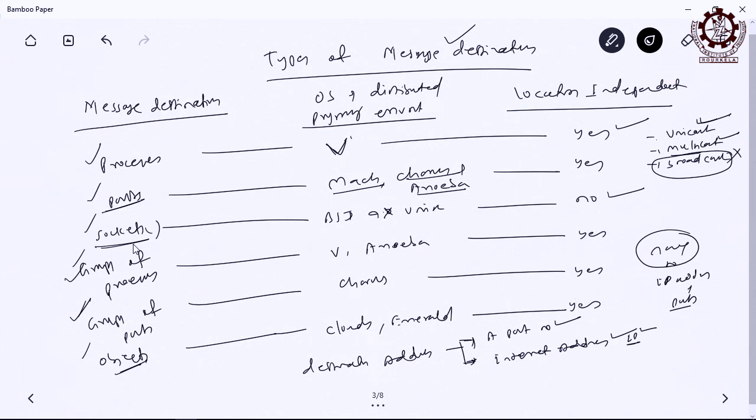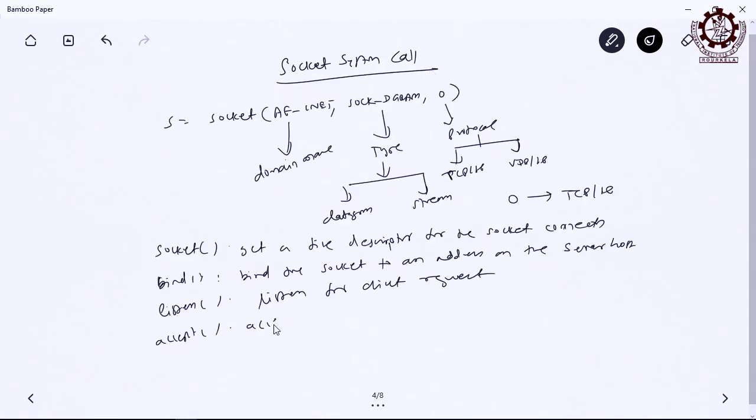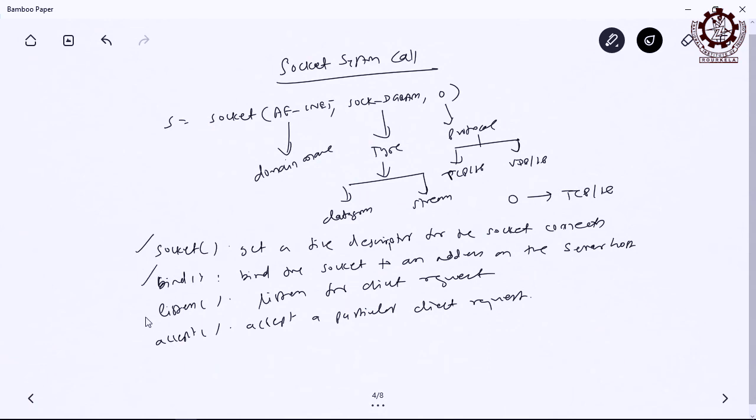But only the socket system call, which is extensively used by the Unix operating system, of course the BSD version of Unix, facilitates the socket system call for inter-process communication between two processes, right. Now, we shall see how a socket system call is useful for communication. So, this system call I think you have already used in the laboratory for inter-process communication, is it not? Along with the socket system call, you have also used these system calls: bind, listen, accept, etc.